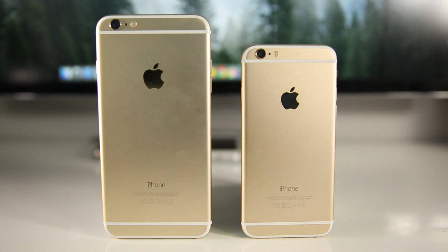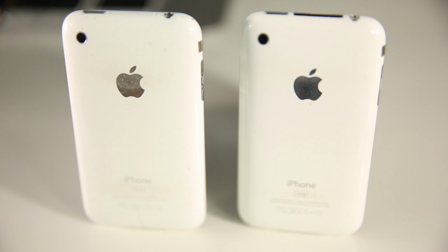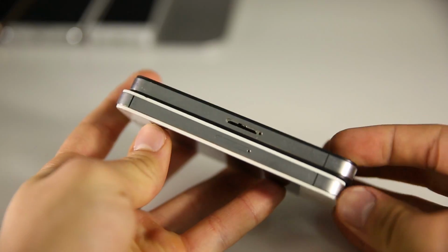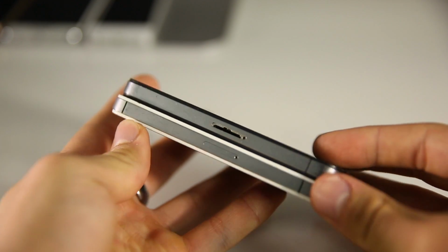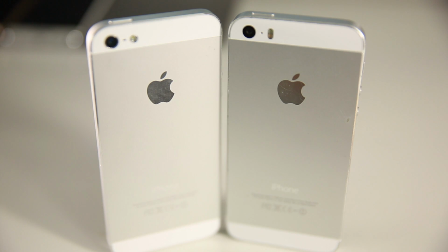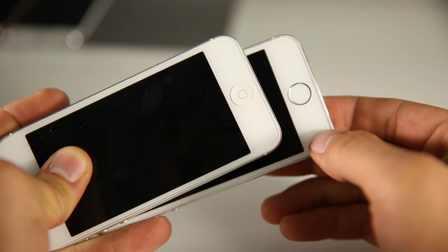If we take a look at the lineup of all previous iPhones, here's what we see. The iPhone 2G and 5C don't count, but the iPhone 3G and 3GS shared a similar design. The only distinguishing factor was some reflective lettering on the back of the 3GS. Other than that, you couldn't tell them apart. Same with the 4S. The only differences were the antenna bands. The placement was changed to fix antenna gate. Now between the 5 and 5S, the only difference is that new flash unit and a Touch ID ring. As you can see, the design stays the same for two generations.